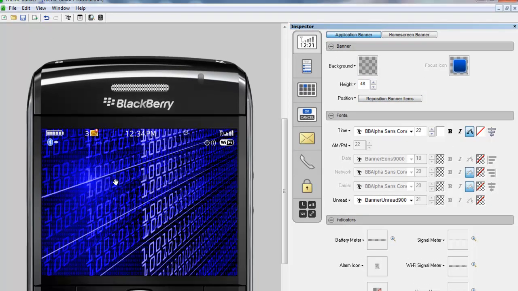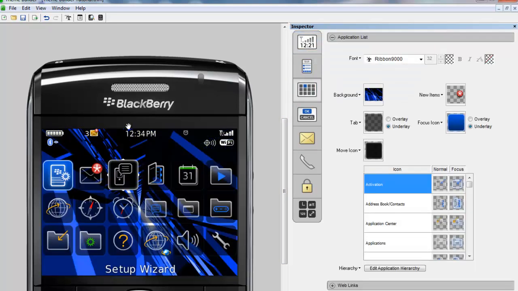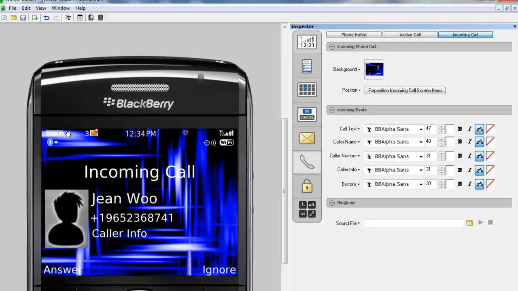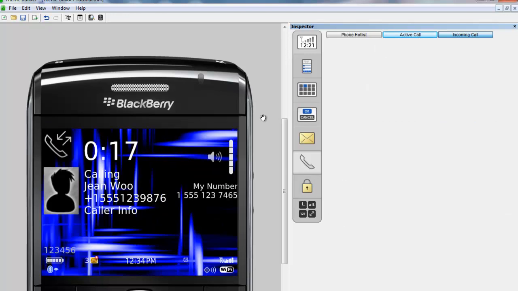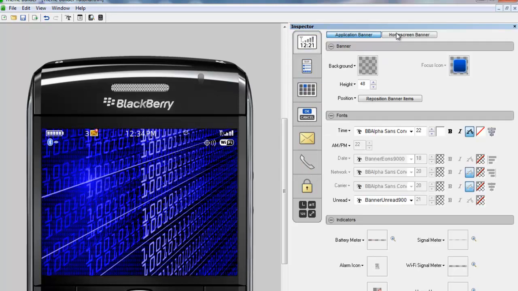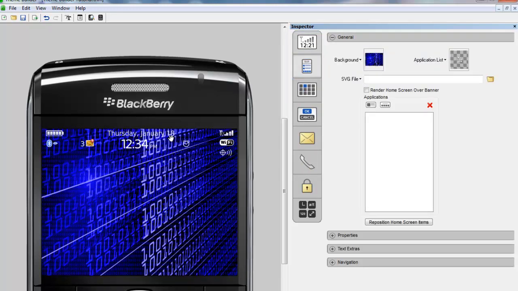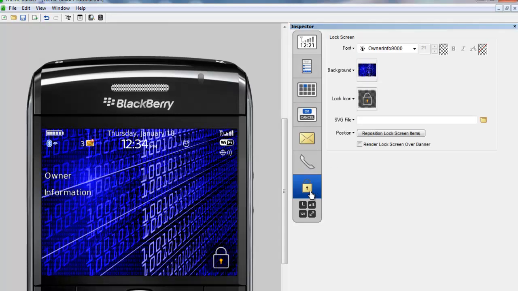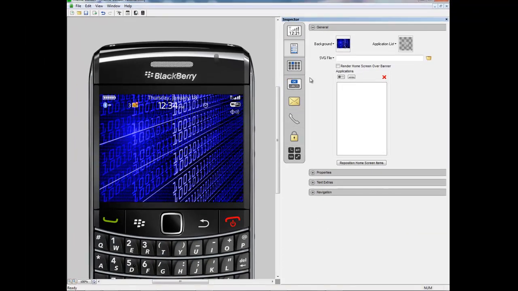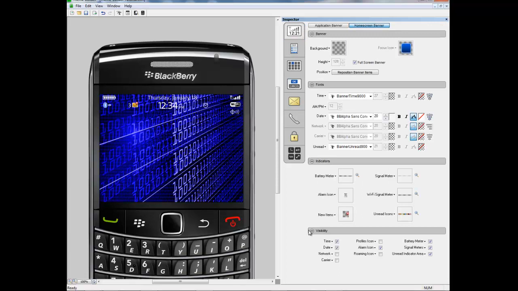Now, as I was saying in the last tutorial, you would want to check this in your application to see how it looks up here for spacing. You would also go to your phones, your incoming. You would go to your active, see what it looks like here, and the same thing, you would work the same in your home screen. So you see what it is here, and our lock screens are the same, so we know they're going to work. So that's just a little bit on spacing, eliminating, selecting what you want to do in your visibility and your indicators.